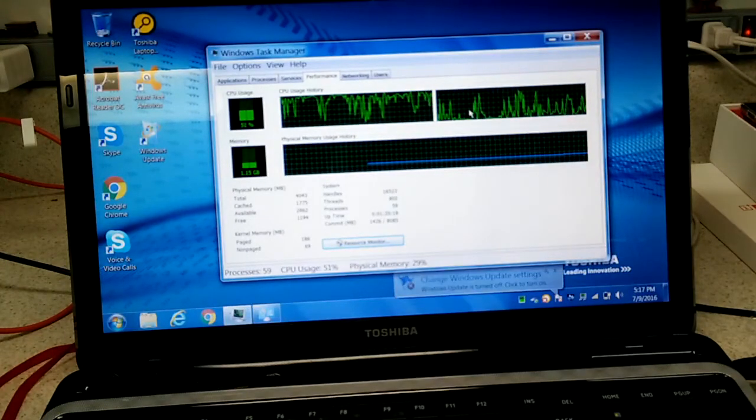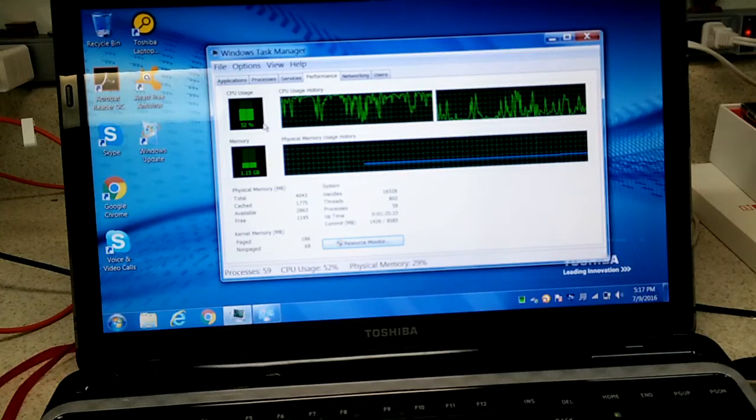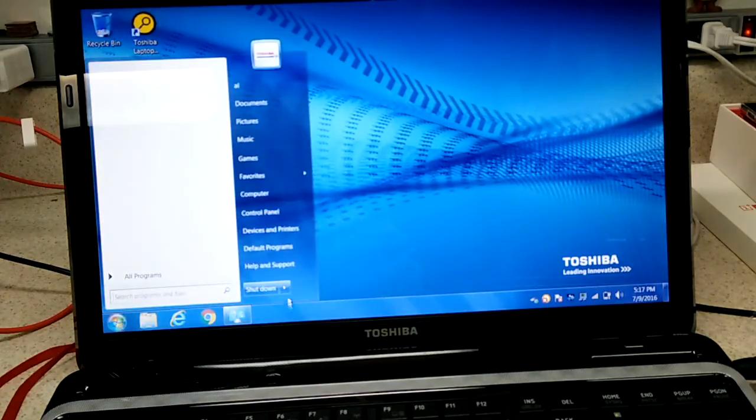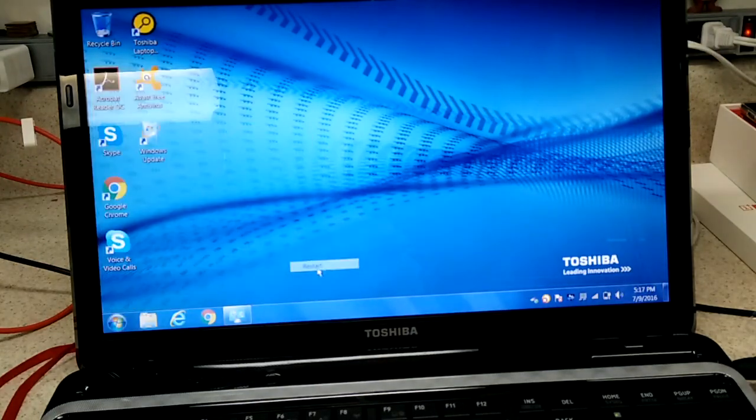Again, this is only because of the problems that we're seeing on computers getting bogged down by Windows Update, just hogging up resources. In this case, 50% of the CPU is being hogged up just looking for updates, and it'll spend more than a day there, so you don't want that on your computer. So we're going to do a restart now that we've turned that off, and we're going to see if that fixed the problem.